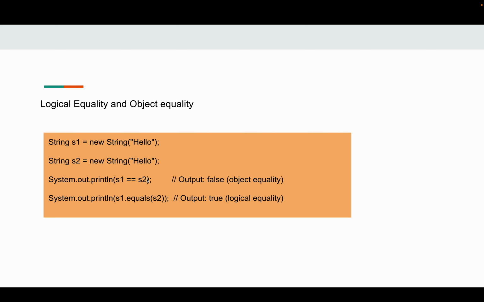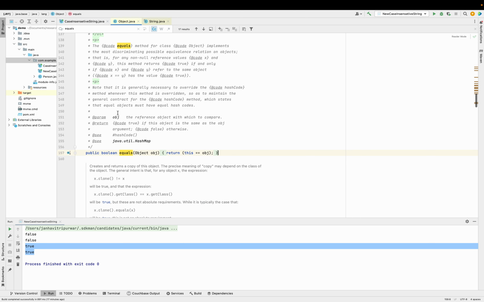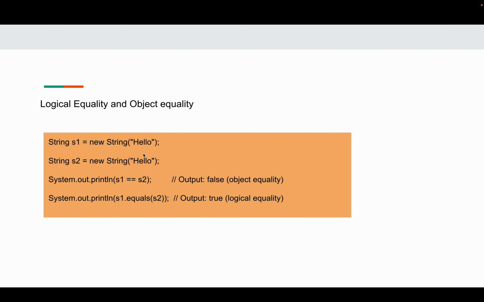This is because s1 == s2 checks reference equality, meaning it returns true if and only if both these references point to the same object in memory, which is not true in our example, as only the values of s1 and s2 are the same, but s1 and s2 are two different objects stored at two different memory locations, and hence this returns false.